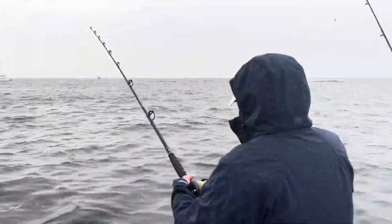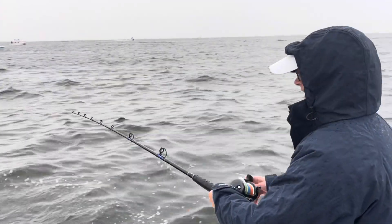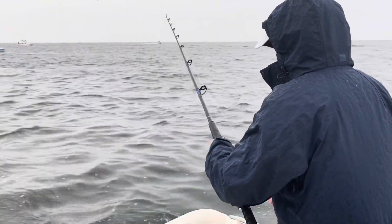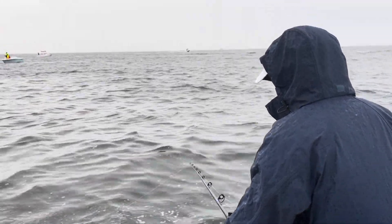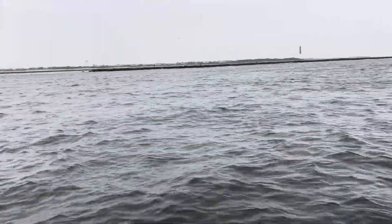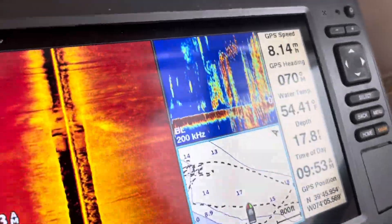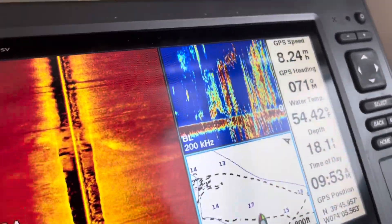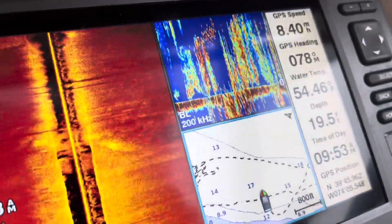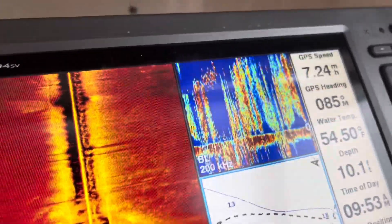It started raining a little bit. While Greg is out there fishing live bunker, we figure we'll snag some live bunker and throw them out there. If any more bait dies, I'll freeze it and use it next summer. Put another live one on. There must be hundreds of thousands of baitfish out there right now. This is what you're looking for — a big wall of bait on the fish finder. The left side of the screen shows them on each side of the boat; you can see how dense some of those bright spots are. The right side shows what's right under the boat.